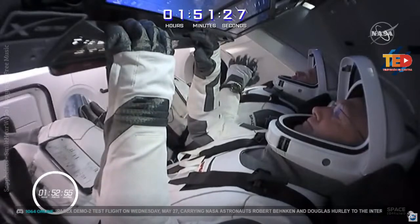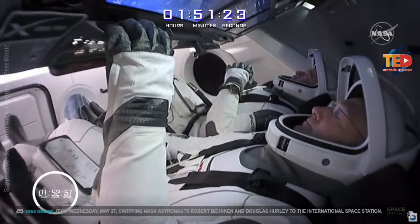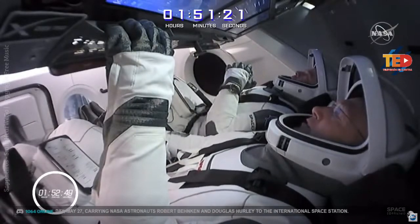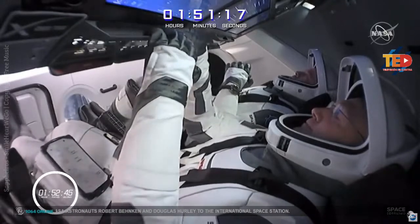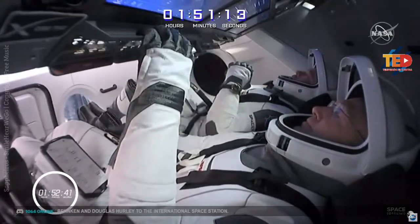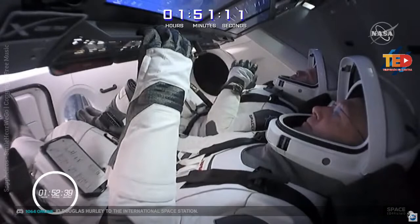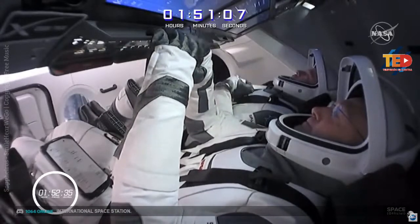Chief engineer on Dragon to ground. Loud and clear on Dragon to ground. Loud and clear. Well, good luck, and let's see if the rain clears up. That sentiment is shared by all here. Do it. Copy that.